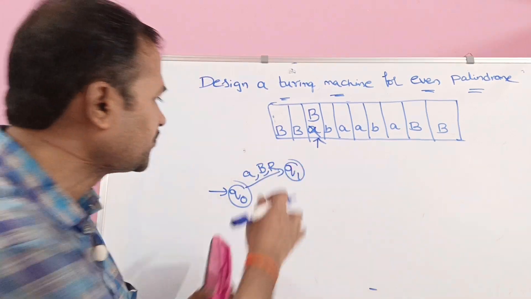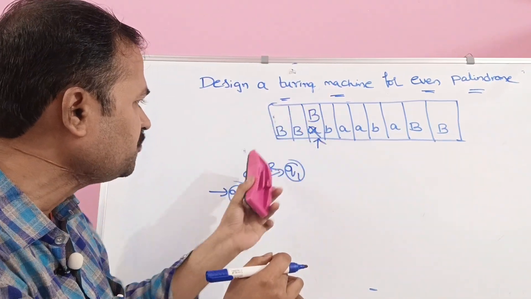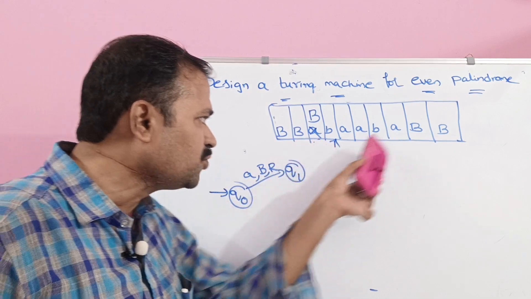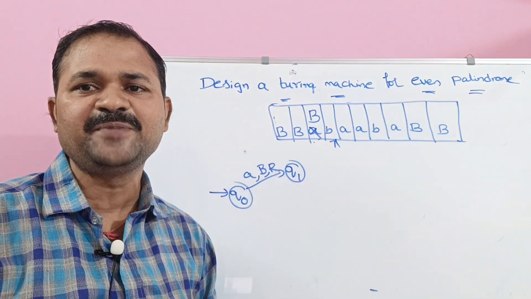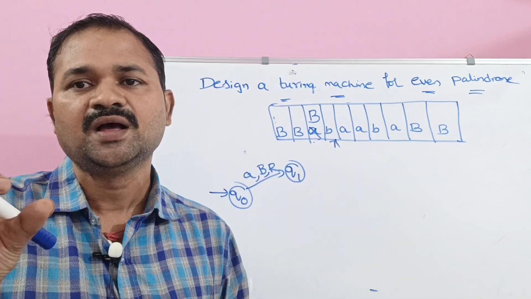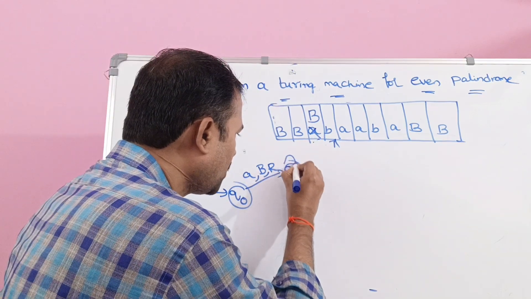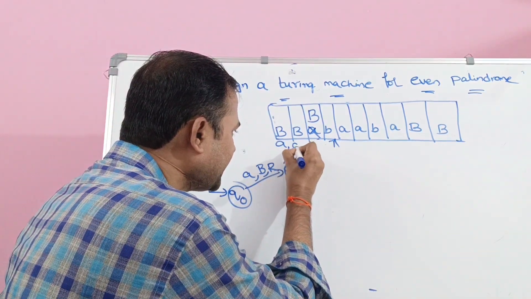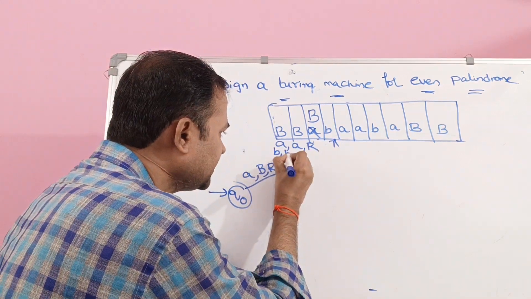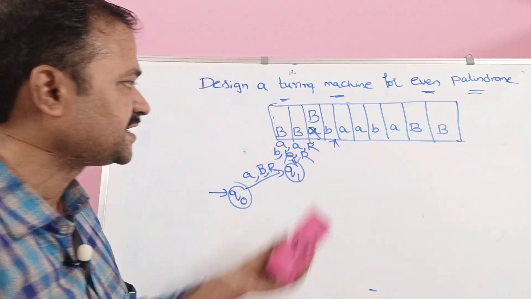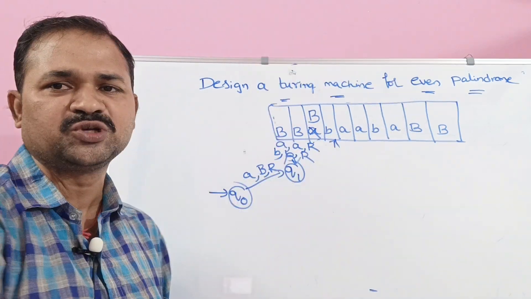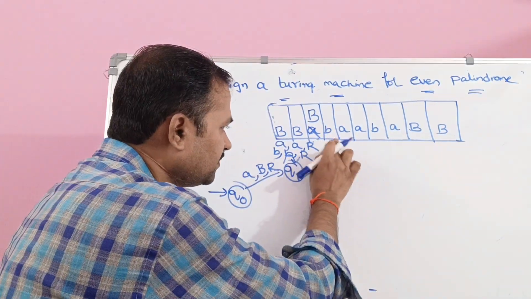On Q1, if A is applied, that A is changed. After that we move the head towards the right until we get the rightmost symbol. On Q1, if we apply any number of A's and B's, keep them the same and move the head towards the right. So on Q1, if we read A, keep it as A and move the head right. If we read B, keep it as B and move the head right. The symbols B, A, A, B, A are kept the same and we move the head one position to the right each time.